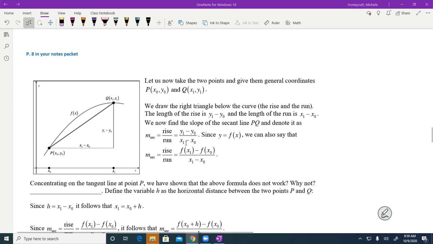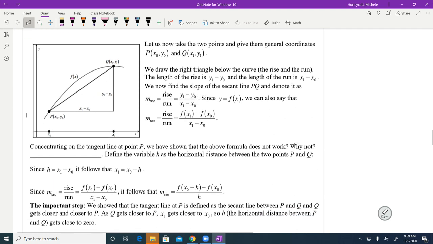Now the slope of the secant line I can find by taking y2, which they labeled as y1, subtracting y0, and then x1 minus x0. That's our normal slope formula. Cool, secant line, got it. Now, let's focus on finding the slope of the tangent line. This won't work because we can't use the same method, because we need 2 points for a tangent line.